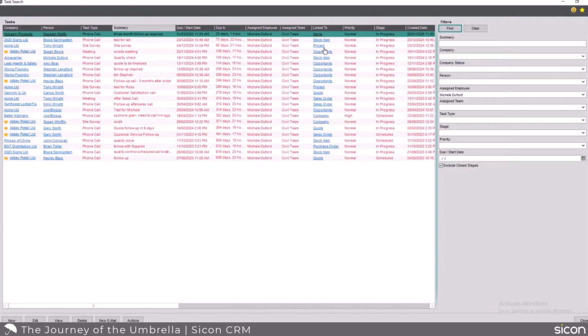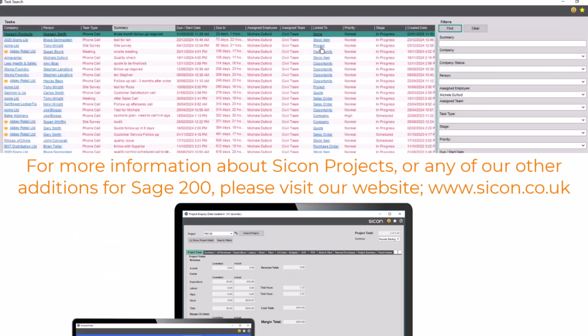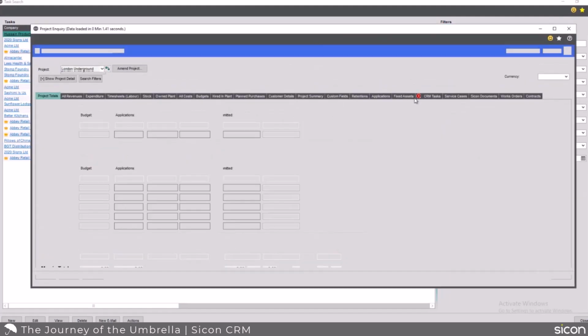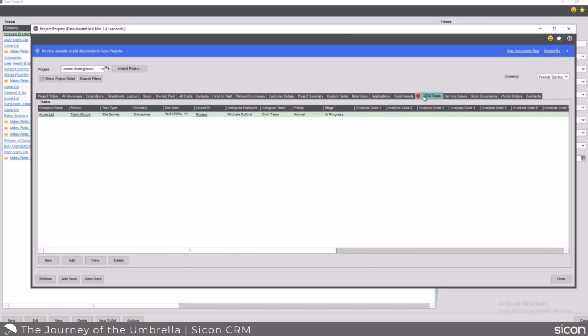Okay, so I'm literally just going to go through each of these places, because one of the others, which is key to our journey, is projects. If you do have clients which are using projects, being able to create a task against a project is more than possible. If I click my project, it will open up my project for me. And if I have one or many tasks that relate to that particular project, we'd be able to see them at project level. We can action them, and we can create new ones directly inside of projects.